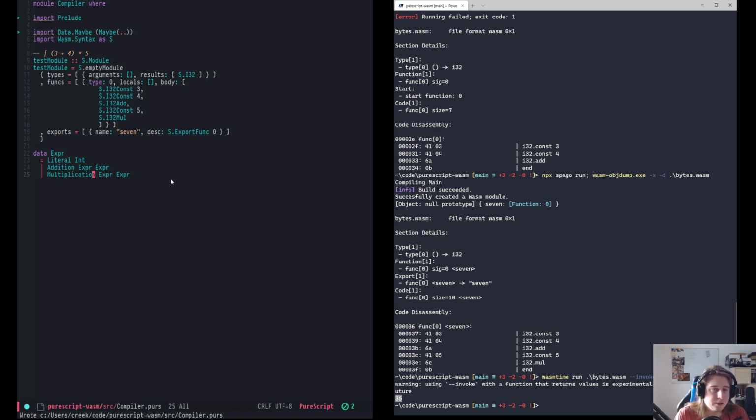All right, and we can take our 35 and represent it in this data type. So 35 is an expression here now, and 35 is equal to, well, we're multiplying together, so the multiplication is on the outside. Then we have an addition, which adds together the literals 3 and 4, and we're multiplying the whole thing with the literal 5.